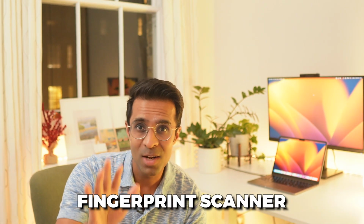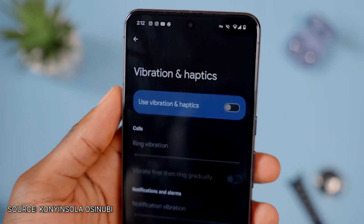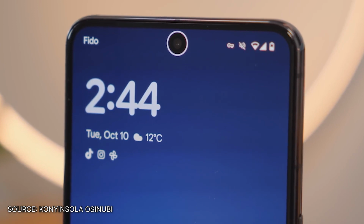But the fingerprint scanner on the 8 Pro is still a bit wonky, whilst the S23 is smooth as silk. And this is one of those random irritations with Google that we can all live with, but we wonder why doesn't this get fixed year after year. Pro tip here is to turn off the haptics, which makes the scanner a lot better, but we shouldn't need to have a hack for basic things like a fingerprint scanner to work well on a premium phone like the Pixel 8 Pro. But the saving grace is that this phone actually has face unlock, just like Apple's Face ID, so you don't actually need to use the fingerprint scanner, so I wouldn't make this a decision factor either.